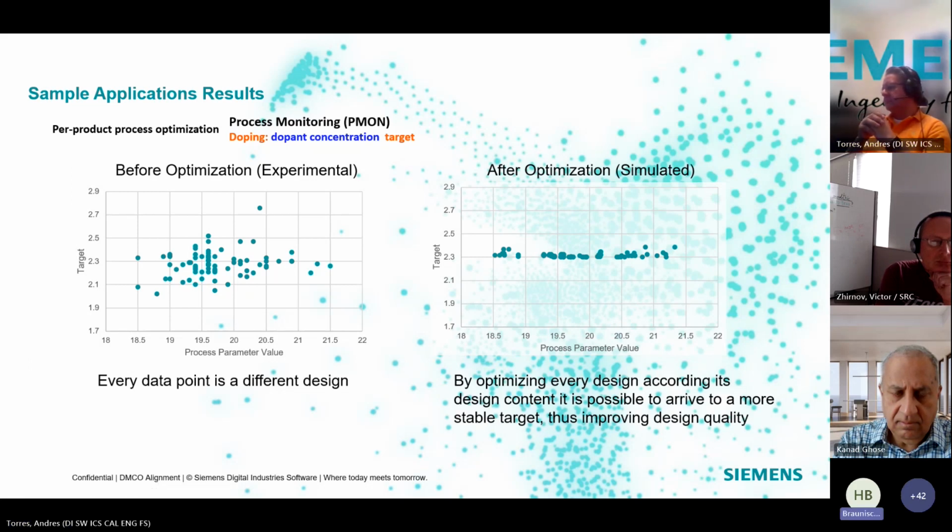Is the optimization multiple parameters, or just the parameter on the x-axis that gets optimized? There are multiple parameters. That's why you also see that it's not perfect. If it was only one parameter, it would be really nice and flat here. But there are other things that need to be taken into consideration. Okay, very good. Thank you.